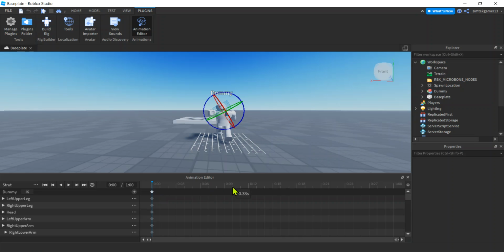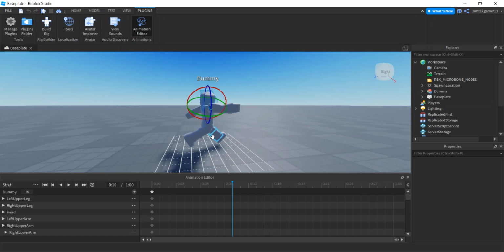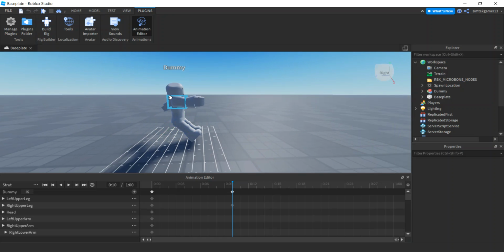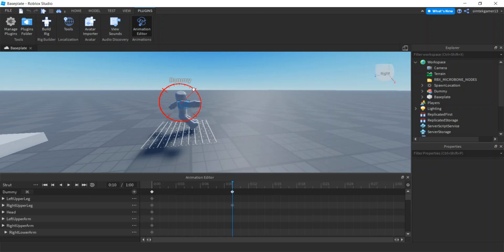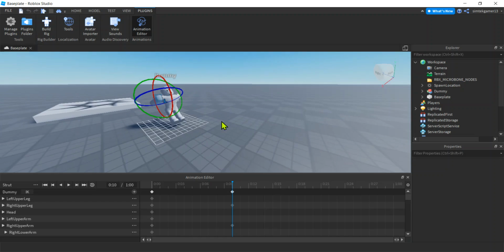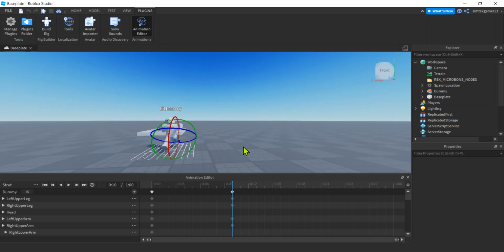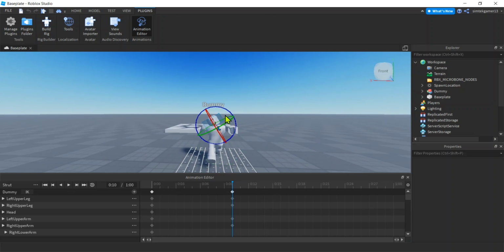Let's go to maybe 10 frames, right? 0.33 seconds. And then I'll grab this leg. I'm going to move it forward. All right. Oh, we do the arm while we're here too, right? Let's get the arm. Move it back. Let's get this arm, move it forward. I think that's about where it was at. And then we'll get this leg and move it back. And I'm just approximating. I think that's right. And then on this one here, we'll move the head that way.